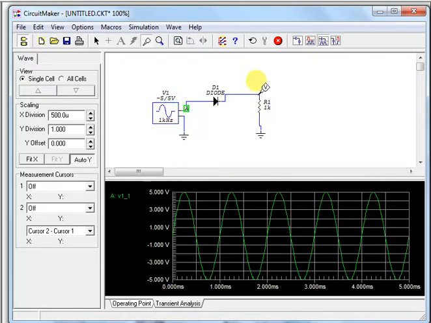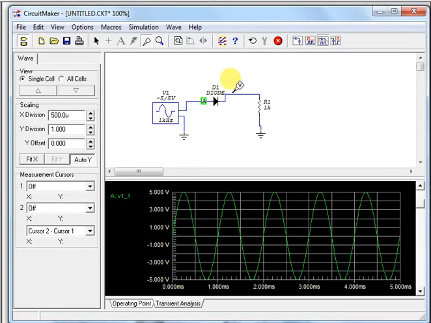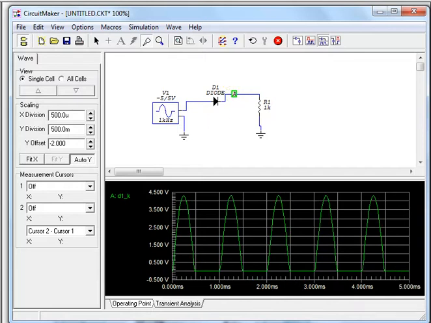You want to see your output. Where is the output? Near the resistor. You can see how much it is? Only the positive half. Its value, you see it is 3.5, here it is 4, it is 4.5. It is approximately 4.3. Why 4.3? This is a silicon diode, and we lose 0.7 volt here. So 5 minus 0.7 is 4.3. So you are getting your output like this. In this way, you can design a simple half wave rectifier.